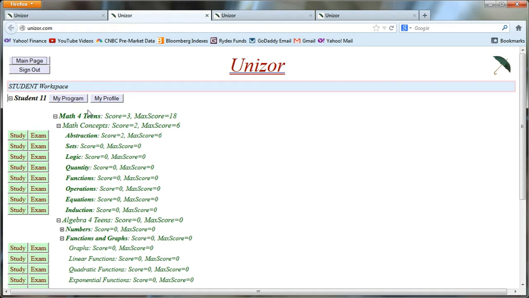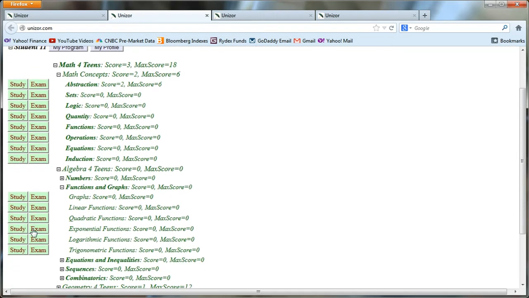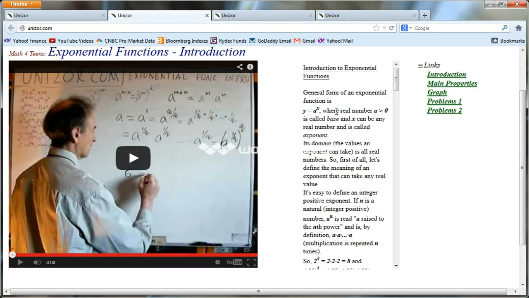So I just presented one particular screen for one particular user, and these are courses which he is enrolled in by his parent or a supervisor, and for each course, this particular student can actually do exactly the same thing as any user from the front page, which means study, and he's presented with the same lectures and the same problems.